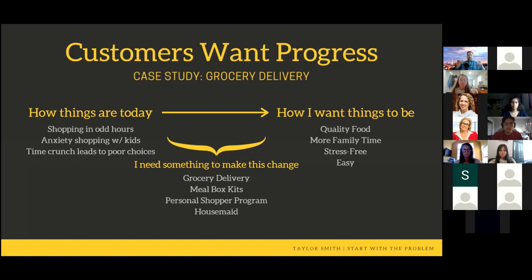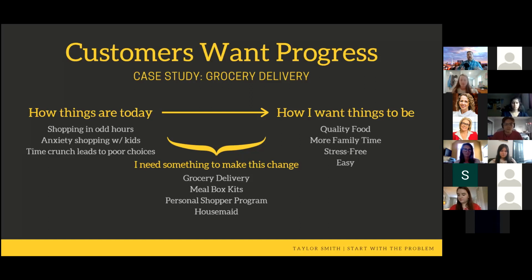So I'm just running through, it's like Supermarket Sweep, for a super old reference. It's on Netflix. You can go watch it. But I go out just grabbing stuff off the shelf, and I'm making poor choices. I'm not being the best shopper that I can be. So where I would like to be, I would like to be serving my family quality food. Again, I want more family time. I don't want stress. I want things to be convenient.